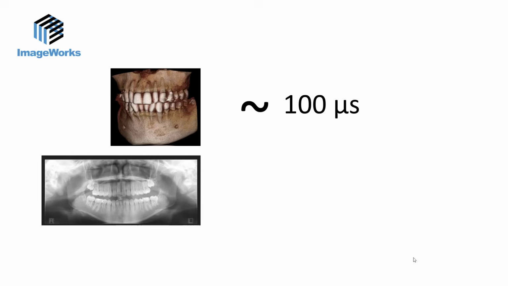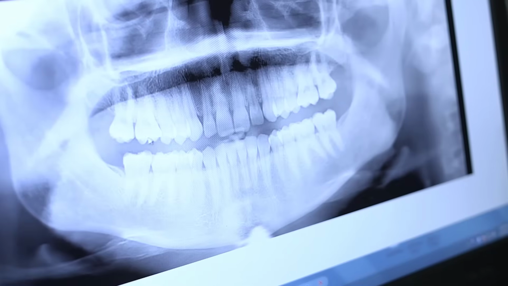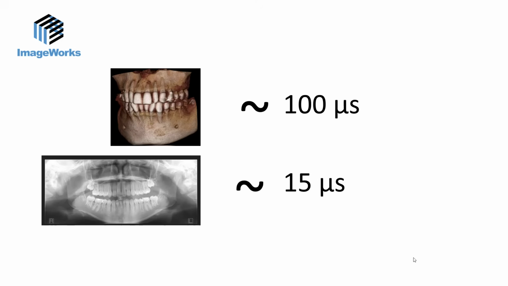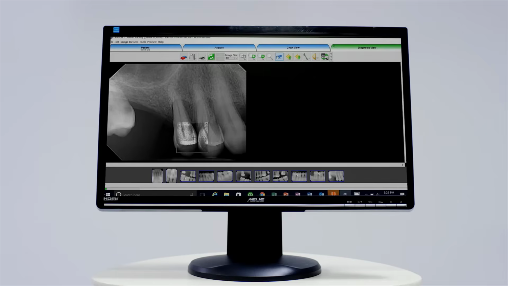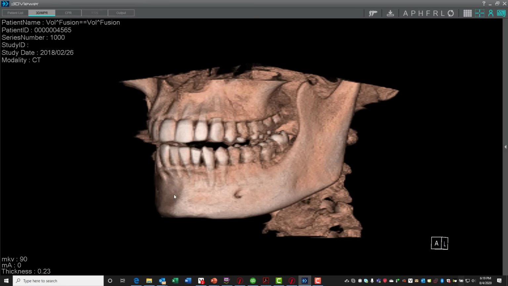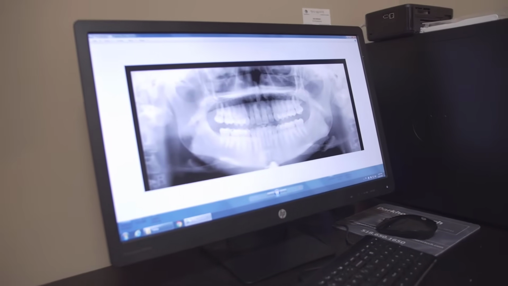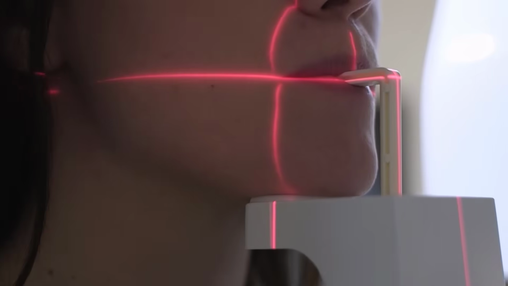Now, the panoramic X-ray is another story. It is dramatically lower than a cone beam scan. A panoramic X-ray will typically be between 10 to 15 microsieverts. While a panoramic X-ray is not going to show as much information as a cone beam, clearly there's a dramatic reduction in the radiation of a panoramic when compared to a cone beam. The point in sharing all this is not to say there is only one tool that's best all the time. As mentioned before, these are all tools in the toolbox which offer variation in cost, diagnostic value, and patient risk.